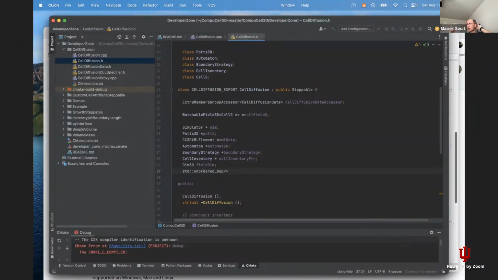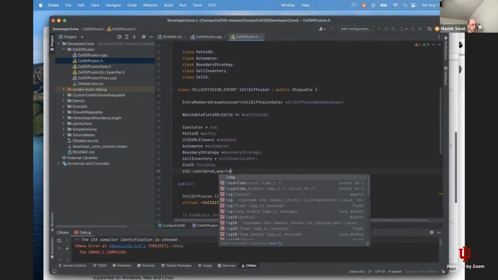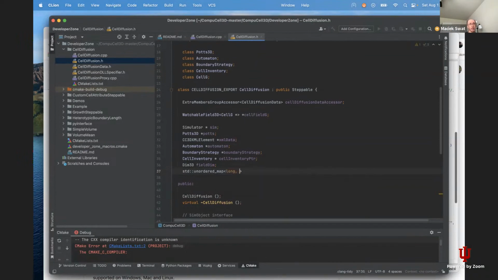Cell ID in CompuCell3D is a long integer, I believe, so I'm going to type long, and the value is std::tuple.